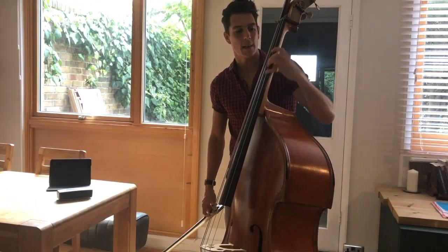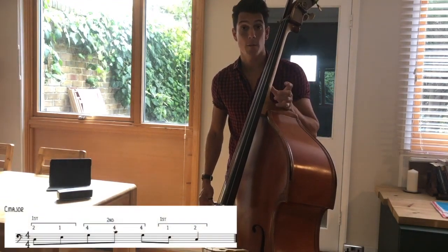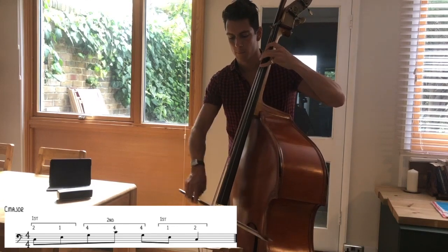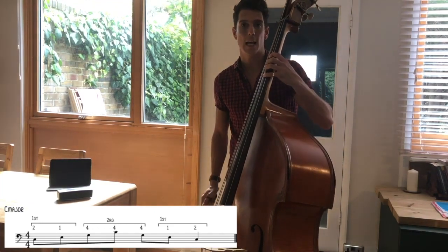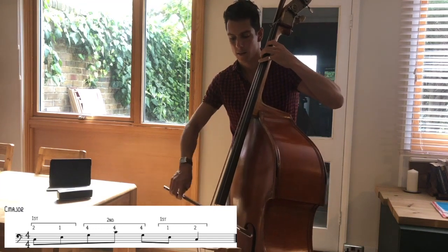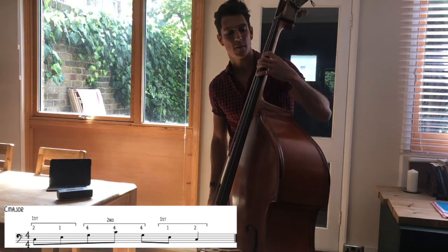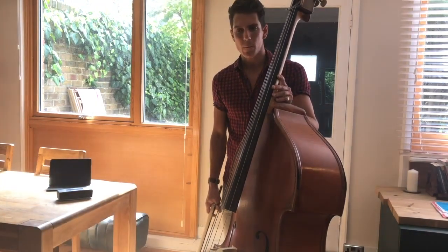It's worth doing that shift a few times to really cement it. For the arpeggio — C, E, G, C — you can use an open G: so 2, 1, 2 on the A string, 1 on the D string, open G, and then pop to second for the C. I actually like to encourage people to use a stopped G — moving to second position earlier and playing the G with four fingers on the D string. It's a nicer sound and it gets used to the fingering of 2, 1, and then a semitone shift, 4, 4, which can work for all arpeggios.